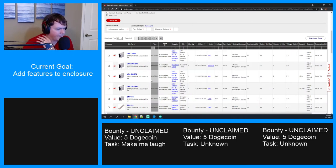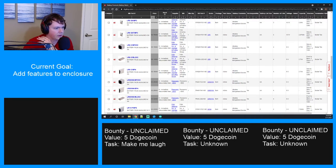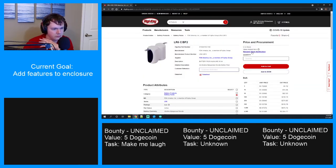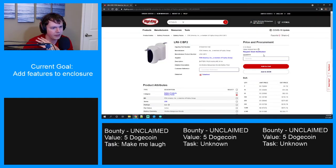So I clicked in stock. Why didn't it? Value added item. What does that mean? This is a value-added item which we custom assemble or package. In most instances, we can assemble or package it specifically for your order and ship it the same day. If you place this item on order, it will show up on back order. We will contact you if you're unable to fulfill it.